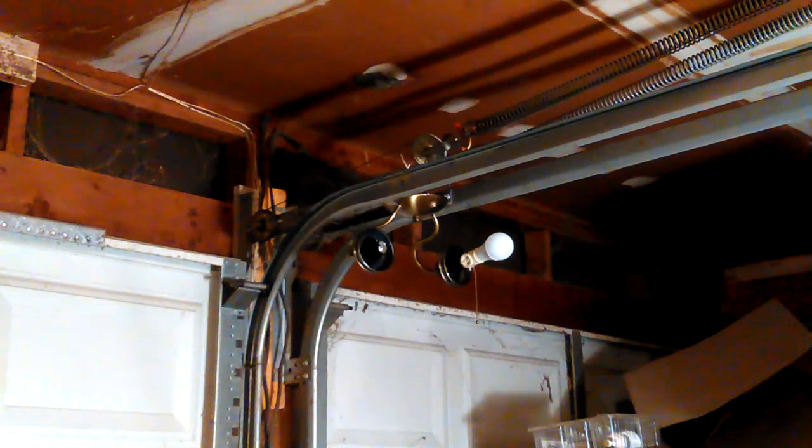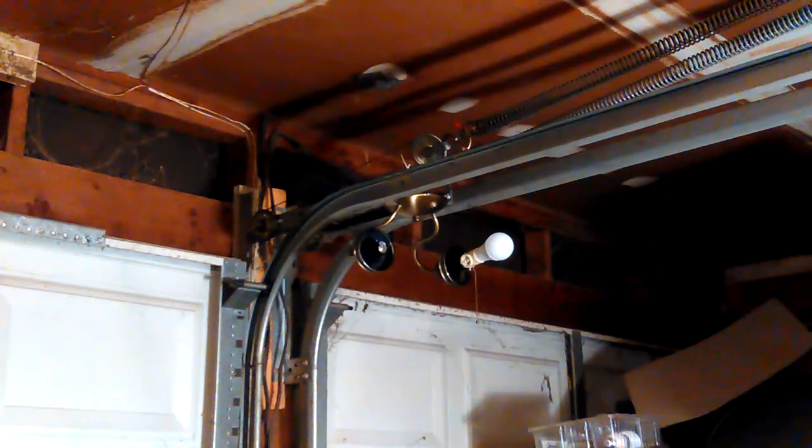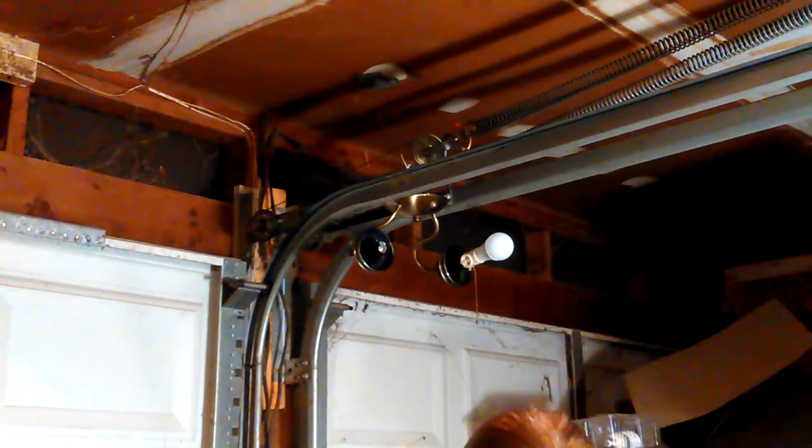This other one, I think I'll have to drill it out, but it's got a lot bigger hole in it. And I got better ones than this, if I ever need one. I was just thinking, if that came off the refrigerator, I might need it again. I think it was for tubing, not for electrical, like a water line for the ice maker. I don't know. I may have just stuck that in there too.